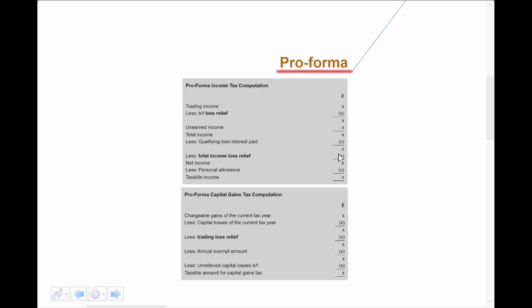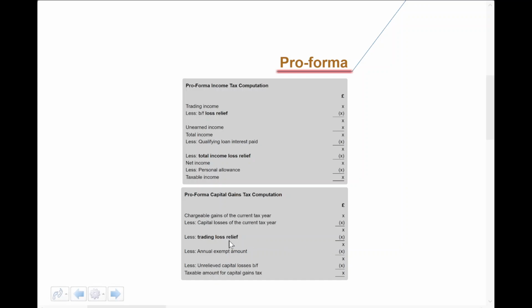here we are. Outside of that, let's remember that formatting is important within a loss relief question, okay? So this is the format that we need to use. Moving to a slightly more complicated area out of the first two, i.e. current year or previous year offset, or carry forward against future profits of the same trade, the capital gains area is an area that could also come into play.